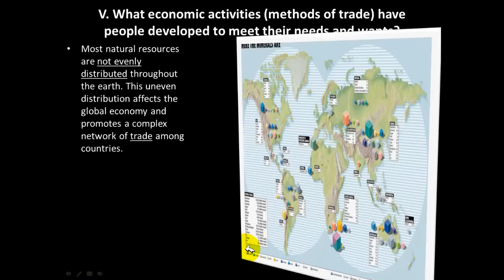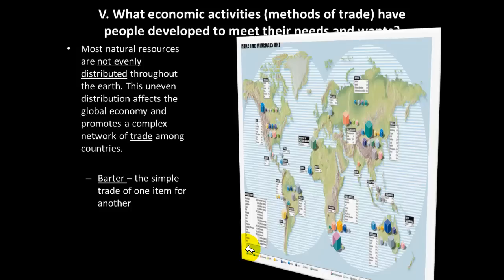All right, so this is picking up where we left off with the last few series of notes dealing with economics, systems of economic systems, and now we're discussing resources of trade. What you want to think about is that one of the primary reasons that people have to trade is, one, natural resources. Most natural resources are not distributed evenly throughout the earth.